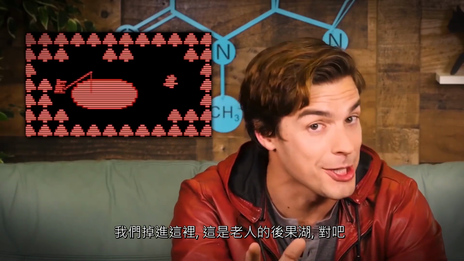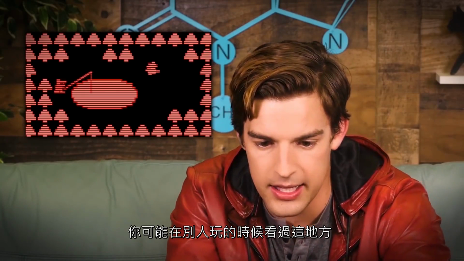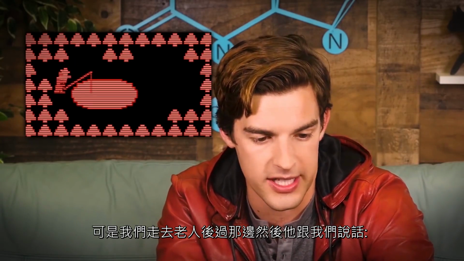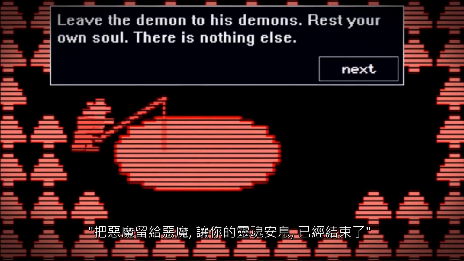We wind up here. This is Old Man Consequences Lake, right? You may have seen this Easter egg during people's gameplays, but here we go. We go to Old Man Consequences over here, and he gives us his line: "Come and sit with me a while, leave the demon to his demons, rest your soul, there's nothing else."